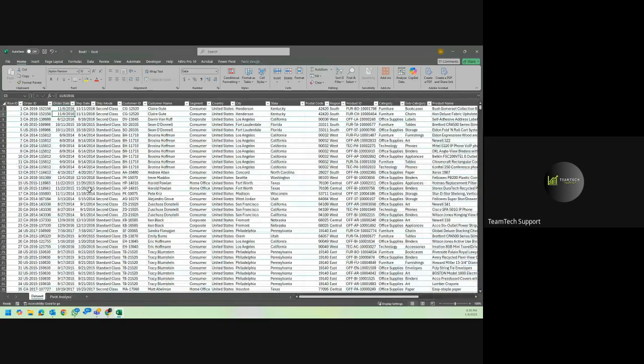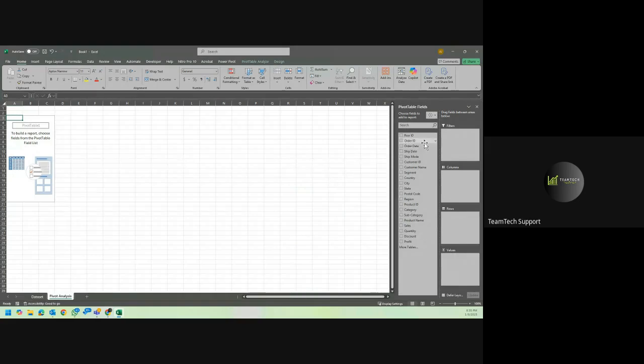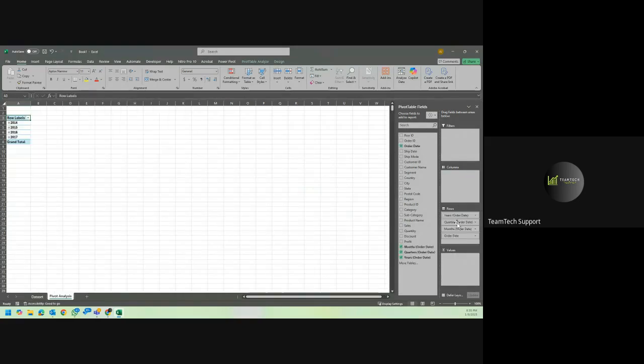So what's the first information we should take from here? Maybe order dates. I'll put order date in the rows, and then I'll put sales.